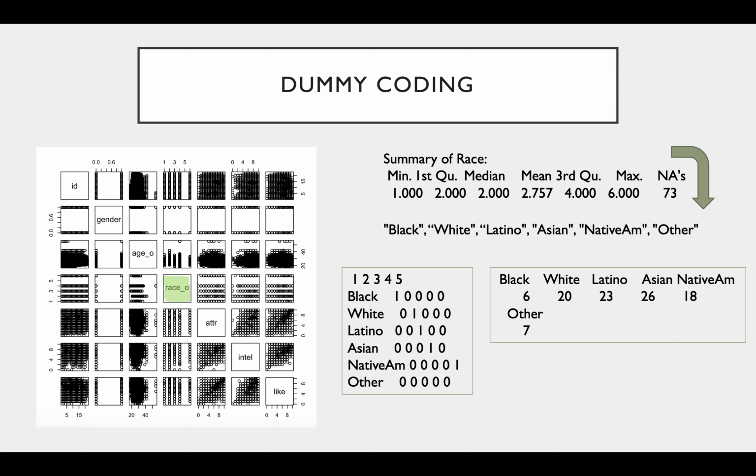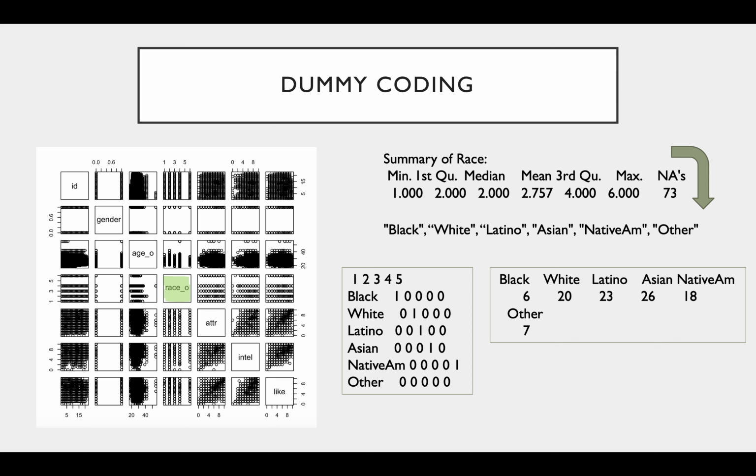So I decided to do dummy coding for my means of coding. I decided to do this basically because I saw that race was a numeric variable that was given and assigned in the data set. We have Black, White, Latino, Asian, and Native American and other, and one was given to Black, two White, three Latino, so on and so forth. So basically, changing a numeric into a categorical variable is what dummy coding aims to do.